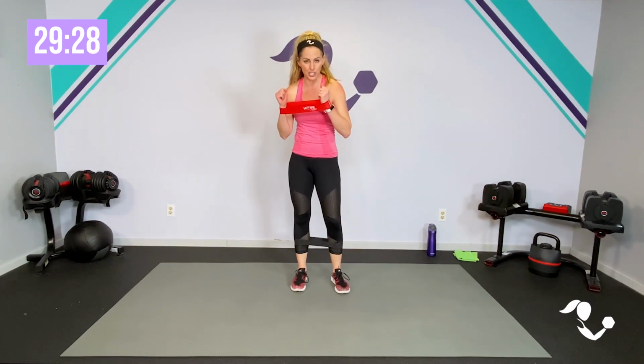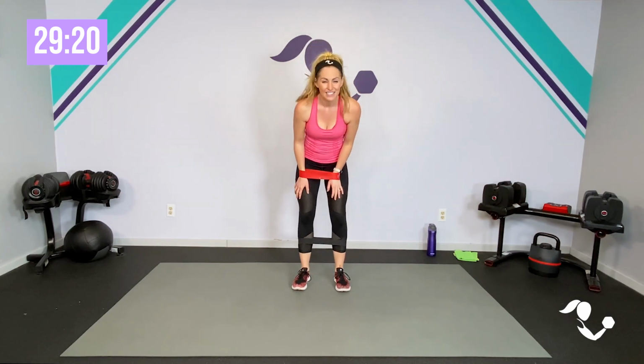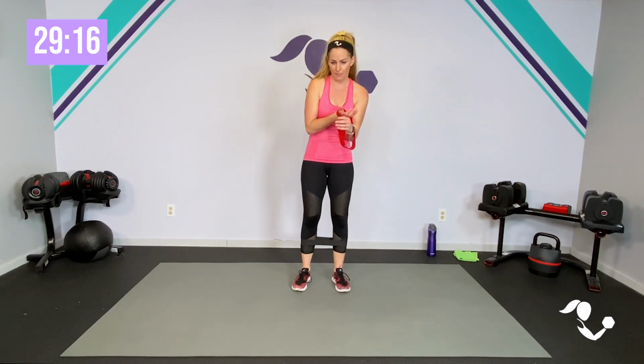So we're gonna do those jabs again with that tap out. You can take it a little quicker. Safety first, guys. You're banded up with 2 bands. So do what feels most comfortable for you where you can stay safe and you can keep moving.